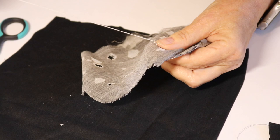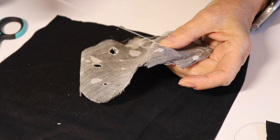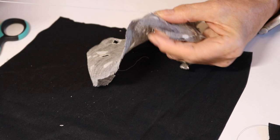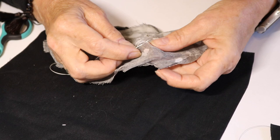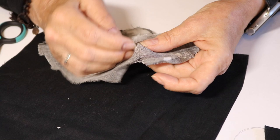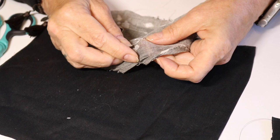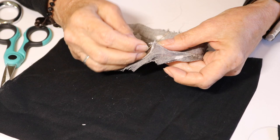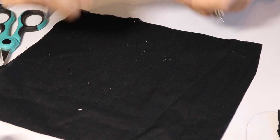The wonkier and the crazier the stitch, the better — you get more interest from the textiles, more layers. I'm going to say this today and probably over and over again: if you come up to someone offering instruction and there are all these rules, you want to run away as fast as you can. Because there aren't any rules in mixed media. The whole point of mixing media is that you let go of the perception of rules and do what you want to do. That's how true art is made — by just listening to your own intuition and doing what feels right to you.